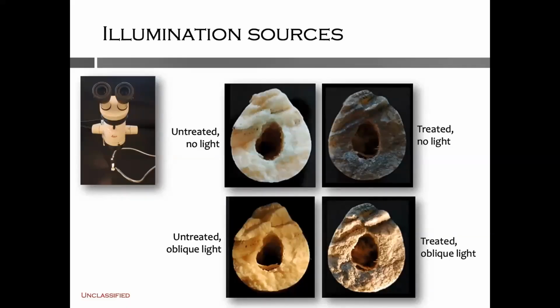We have 4 examples here of the same fracture surface. The left 2 images are not treated with fingerprint powder, while the right 2 images have been treated with fingerprint powder. The bottom images show the same fracture surfaces with oblique lighting applied, and you can see how the oblique lighting really highlights the fracture surface features. While observing bone surfaces with oblique lighting, it is important to completely rotate a specimen while adjusting the illumination source because light will bring out different features better from different angles.